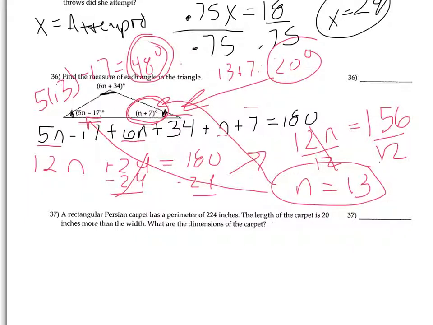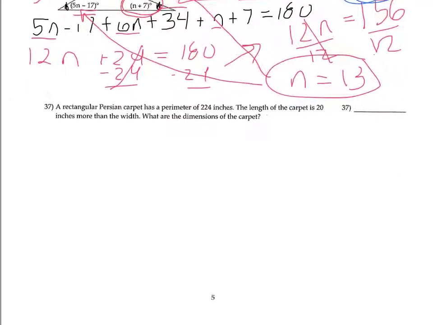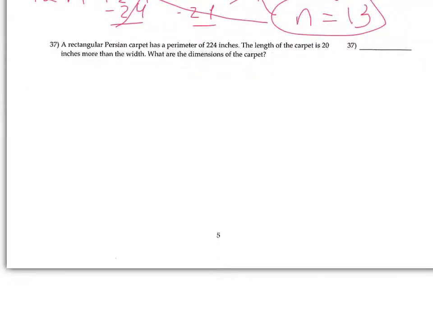And then finally we need to find the third angle, so let's pull this over here, plugging it in. 6 times 13 plus 34. So 6 times 13 is 78, plus 34 is 112. So 112 degrees, 20 degrees, and 48 degrees. And if we add these up, a quick check is, do the sum of those add up to 180? Well, 48 and 112, that's going to give us 160, and 20 more is 180. So it makes sense that that, in fact, would be the answer here.